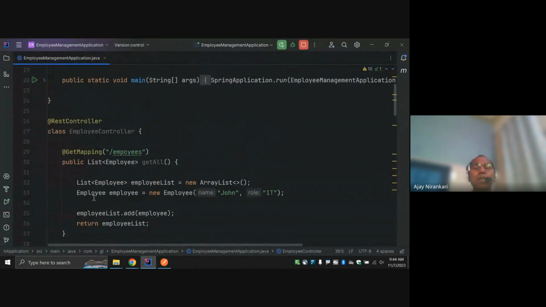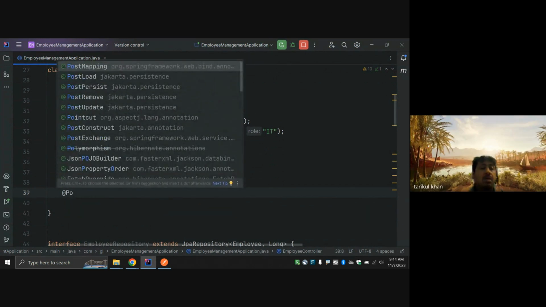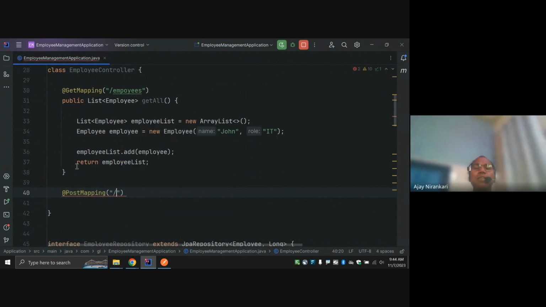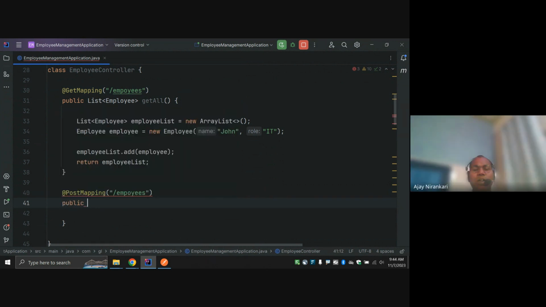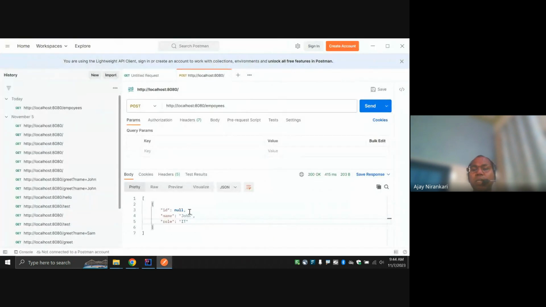Instead of GET, I'm going to create an @PostMapping, slash employee. Then public method, employee create, and this is simple. The question here is that I want to get the employee from this object itself here.